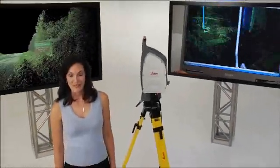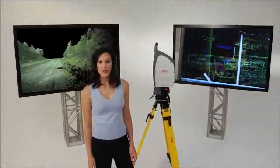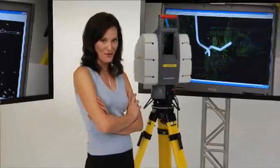Better as-built? Done faster, safer, more cost effective, so you and your clients can be more successful every business day. Welcome to the world of Leica Geosystems HDS, where high definition survey data arrive at the speed of laser light. And the rapid pace at which you realize its financial benefits aren't far behind.